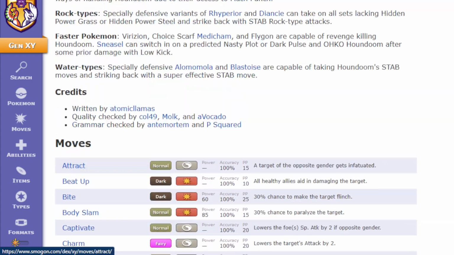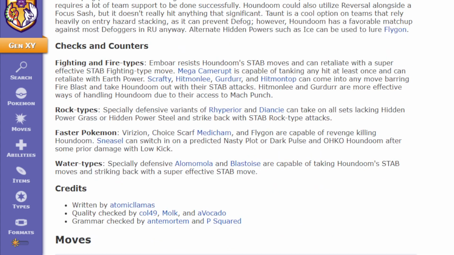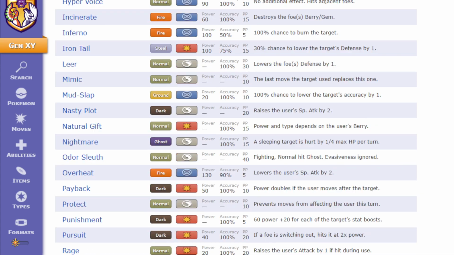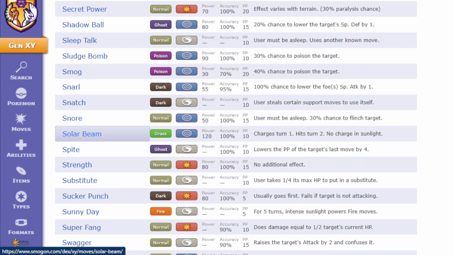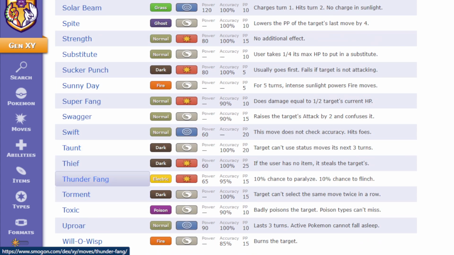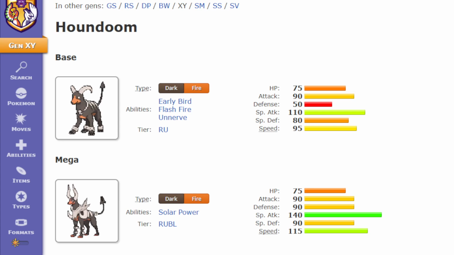Because, you know, even looking at base Houndoom, your speed's not going to outspeed everything. So just keep that in mind. Sucker Punch, if you're running a physical set, could actually do well. A Nasty Plot, like I said, is great. Sludge Bomb for coverage. You can even throw Solar Beam on this for coverage if you're doing a Sun team. Thunder Fang for physical coverage. So you get a lot of decent moves here. Keep in mind, special is where you want to focus on. It is a pretty decent Dark type. I think Houndoom is a pretty good choice.